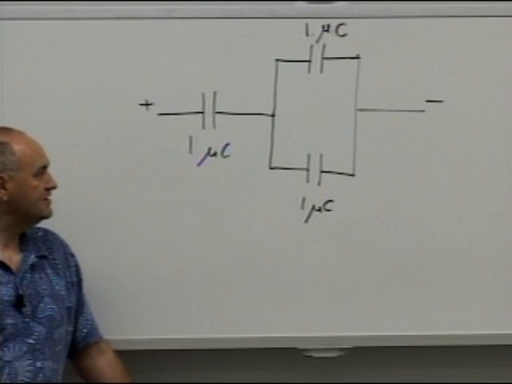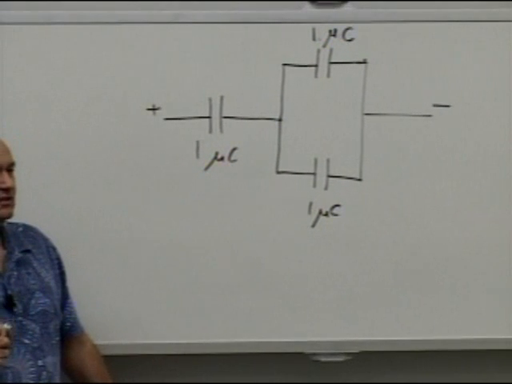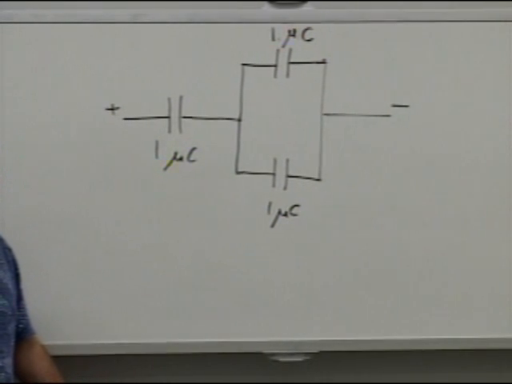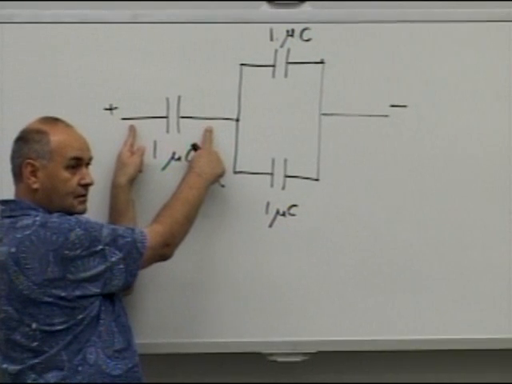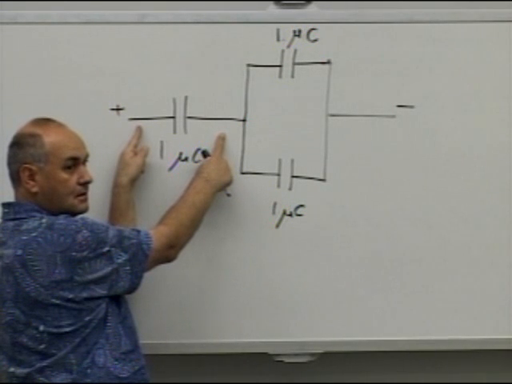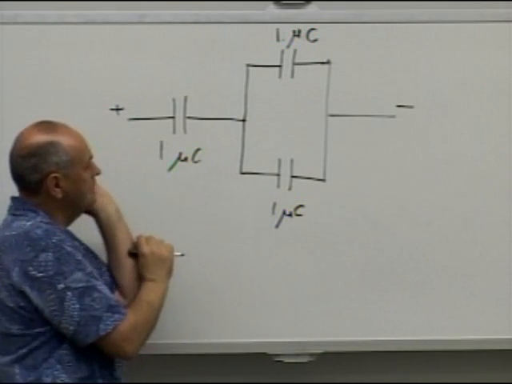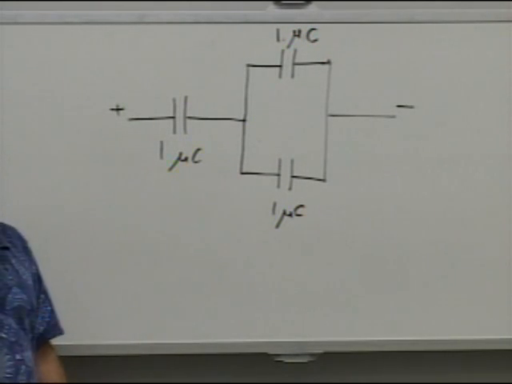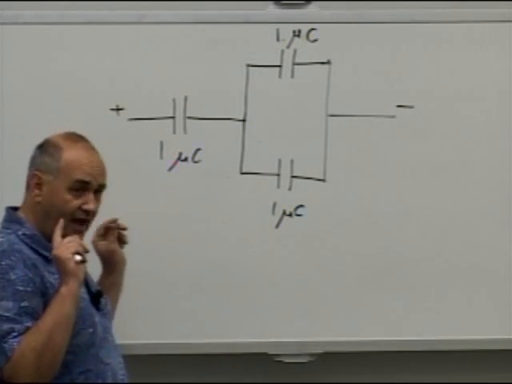Potentials. Let's talk about potential. I don't want you to use the word voltage for a while. Andrew has a suggestion. Well, the total potential over the first one is then split equally. Potential difference over the first capacitor is between these two points. Between those two points must be divided equally between the other two. Why? Because the charge on the capacitor is proportional to the voltage. So if we knew that, then indeed William would be right.